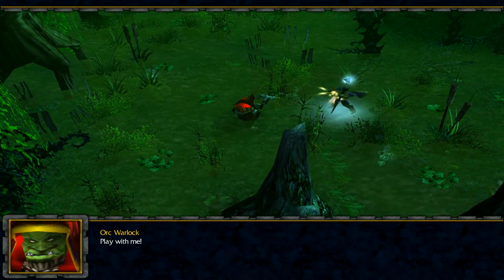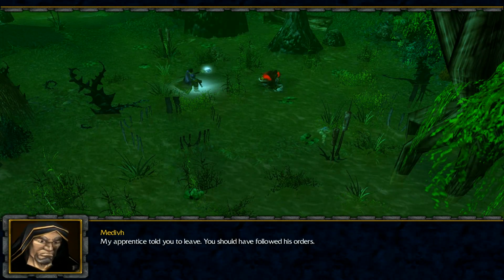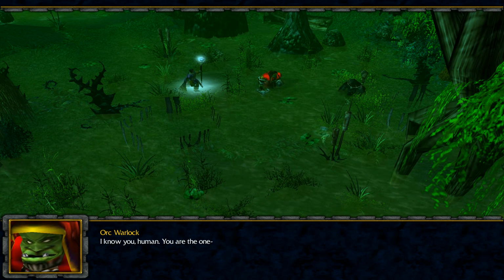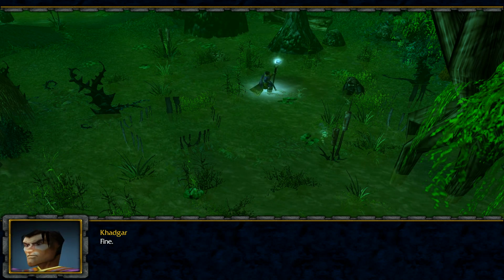Flee. Play with me. Play with me! My apprentice told you to leave. You should have followed his orders. I know you, human. You are the one. Are you well, lad? Fine.